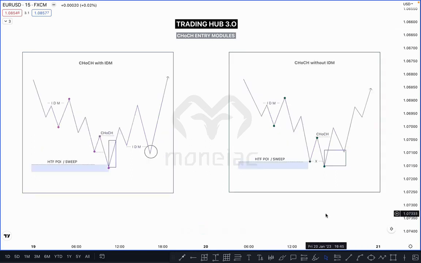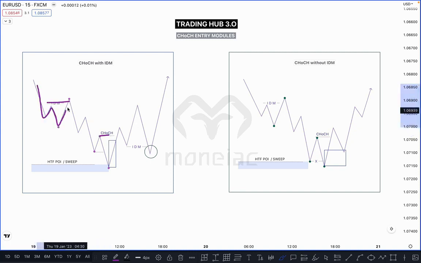And the same thing will be applicable in a bullish market, when the market taps on your bullish PD zone, your bullish order block, and sweeps the previous major low. And then what happens here? A similar thing happens when the market breaks the first high. This one is called change of character, not inducement. This one is our inducement because the market did not tap any PD zone here. So that's why this is inducement.